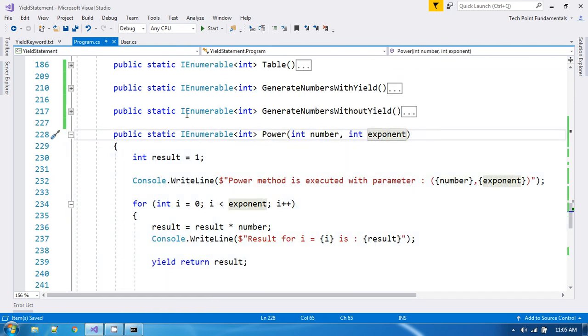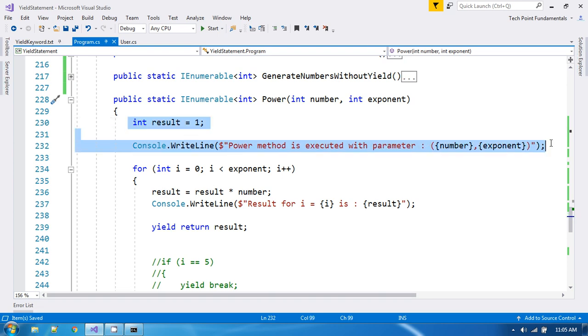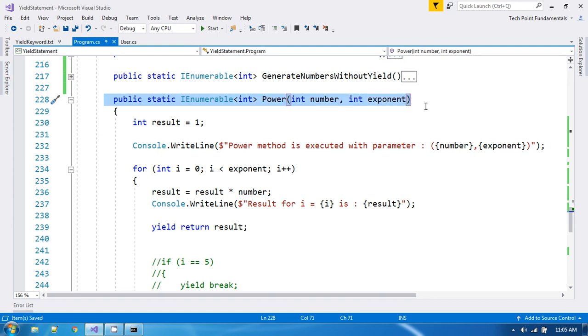Number and exponent. In this example I will show you that whenever the control comes here, this integer result line will not be executed again and again. It means this complete method is not called again and again.